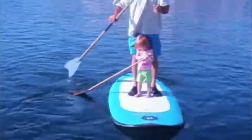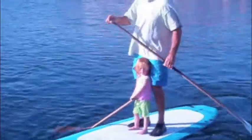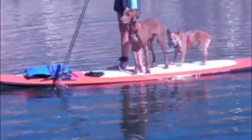Gets out there every once in a while and paddles with mom and paddles with dad and paddles with her Uncle Kai, my son. There, she's waking up a little bit. Say hi. Okay. Anyway, she's just a little fun rascal. Do whatever you want her to do.